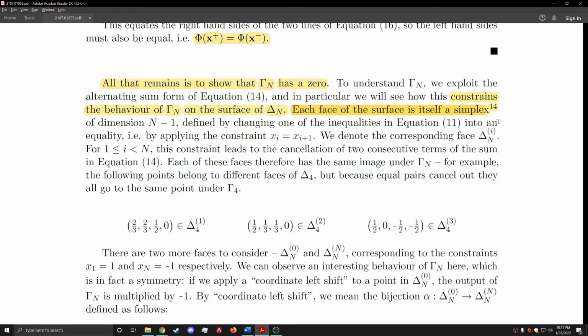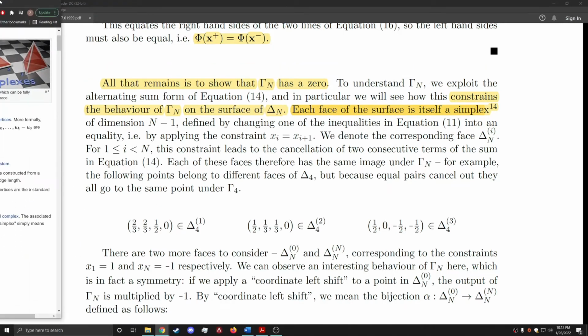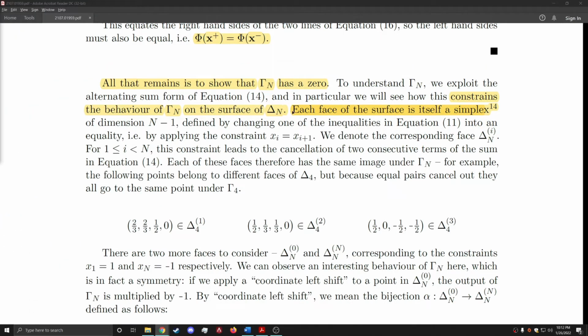But what I would have written personally is saying that whenever you have a tetrahedron, whenever you go one dimension beneath, you get a triangle whenever you're talking about the surface. This is a very straightforward thing. This sentence tripped me up. That's why I'm kind of over-explaining it a little bit, that each face of the surface is itself a simplex. So all we're doing is saying that the surface of a tetrahedron is made of triangles, because simplexes have flat surfaces. So there we go.